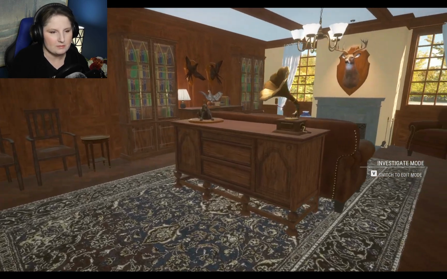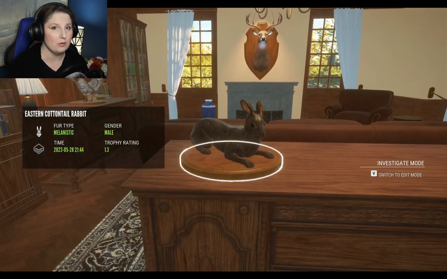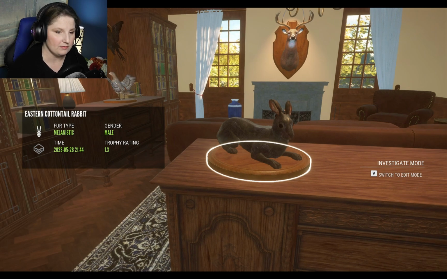Speaking of melas, this is my godless rabbit that we found on a live stream when we were looking for the holy quail. And if you're not familiar with my channel, what the holy quail is to me is a diamond albino bobwhite quail. The rarest trophy in the game to get. It only spawns in albino like 1 out of every 37,000. And then to get a diamond on top of that, we're trying to find the holy quail, folks. It's the quest for the holy quail.